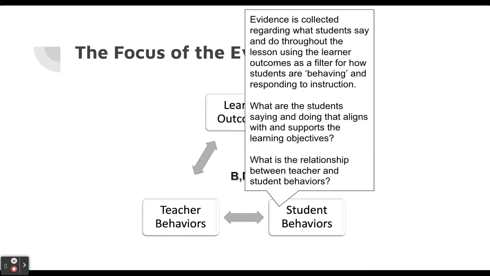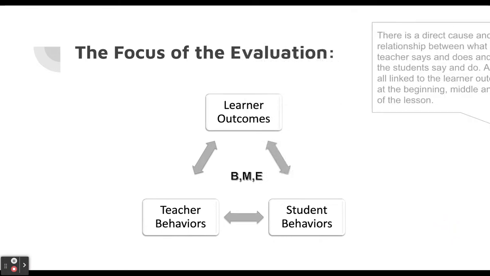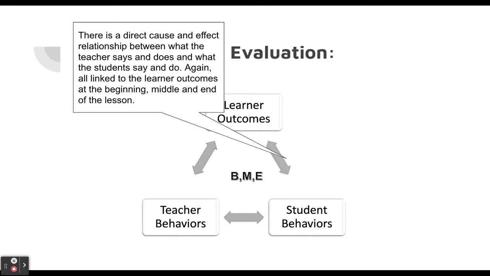The appraiser is also collecting evidence regarding what students say and do throughout the lesson, using the learner outcomes as a filter for how students are behaving and responding to instruction. There is a direct cause and effect relationship between what the teacher says and does and what the students say and do. Again, all linked to the learner outcomes.